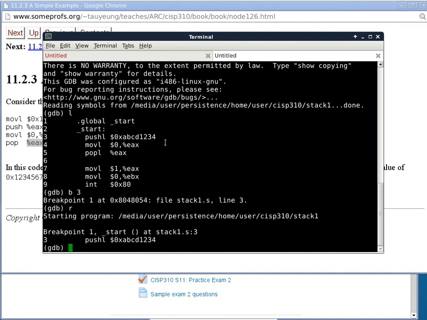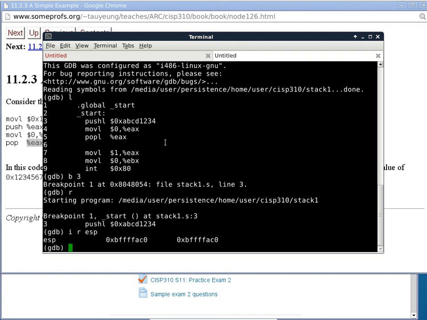Right. So we'll run the program, which stops right away because I put a breakpoint on the very first instruction. Right at this point, it doesn't seem to make sense to take a look at registers because I have not done a single thing. But it does make sense because I want to take a look at the stack pointer at this point because it will change because of the pushl instruction. So I want to take a snapshot of the ESP register and just kind of briefly remember the number. There's no need to remember the entire number. In fact, I can scroll back up again later on. But it is important to kind of notice that it is ending with C0.